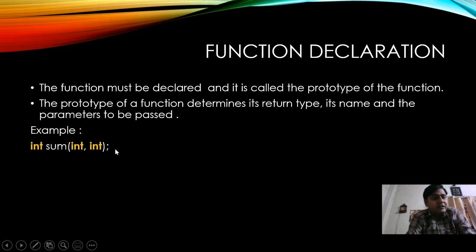A similar function prototype declaration for the display function would have been void display, not taking any parameter. Within the brackets we are not writing anything, we are not passing any arguments into the function, if it were a display function. But since this function is expected to return an integer by adding two numbers of type integer, the function name is associated with two integer parameters, and its return type is another integer. This is how we declare a function, or what is called the prototype of a function. If you have any questions regarding prototype, you can tell me.